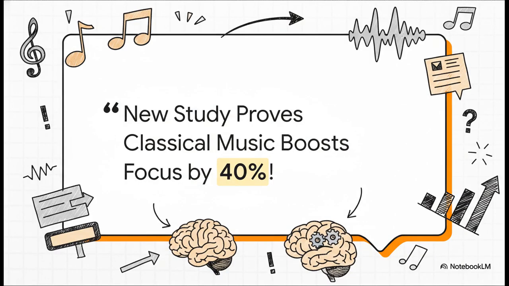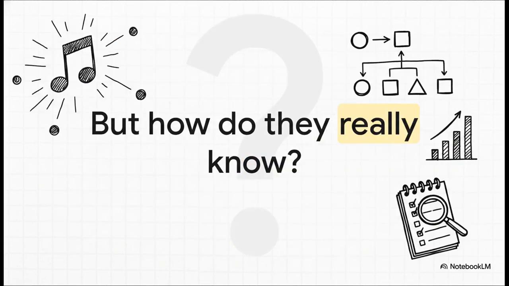I mean, we see stuff like this all the time. They're super specific, they sound interesting, and they make a pretty bold claim. And it sounds believable. Who hasn't put on some music to try and get in the zone? But that number, that 40%, that's a little piece of magic that makes it feel legit. So that's the real question, isn't it? How does a general idea, like music helps you focus, get transformed into a hard number like 40%? Well, I'll tell you, it is not magic. It's a process.